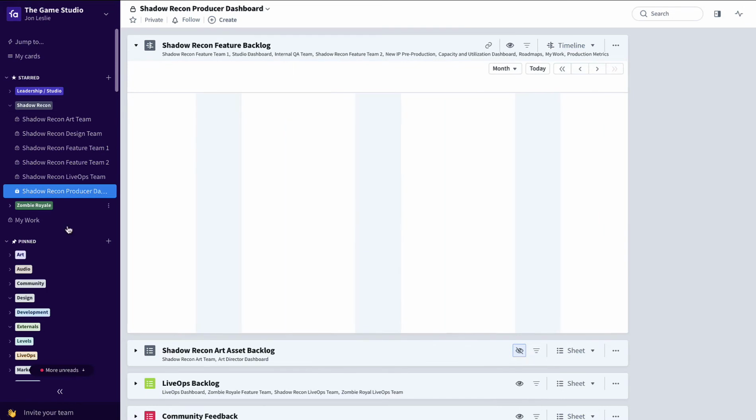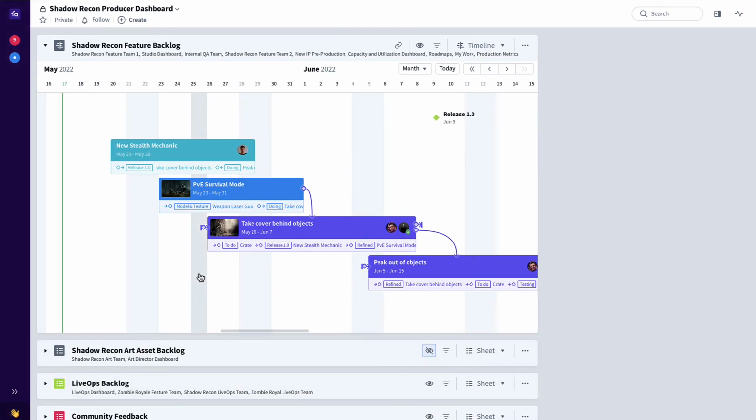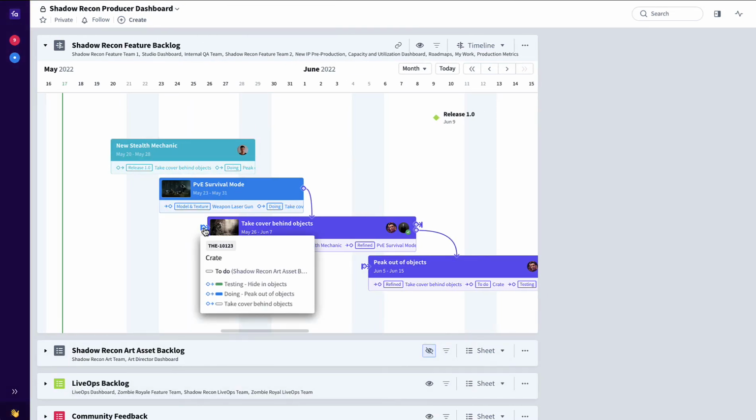So if I navigate back to my producer dashboard, I can now see via the stub that take cover behind objects is dependent on this crate.